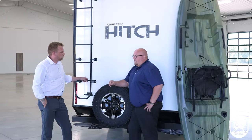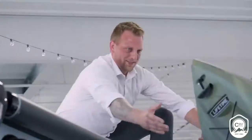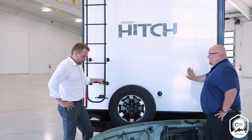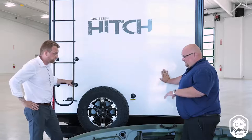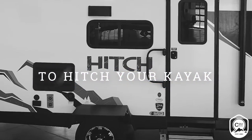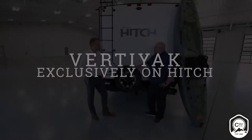All right Clayton, we got to figure out how to put a kayak on our hitch brand. A lot of the competition out there puts it on the roof, so why don't we put it on the roof? Well, kayaks are heavy — let's give it a shot. I don't know how one person could accomplish that, let alone two. We got to figure out a better solution for our customers to provide an easy way to load kayaks. I think it's time to go back to the drawing board.